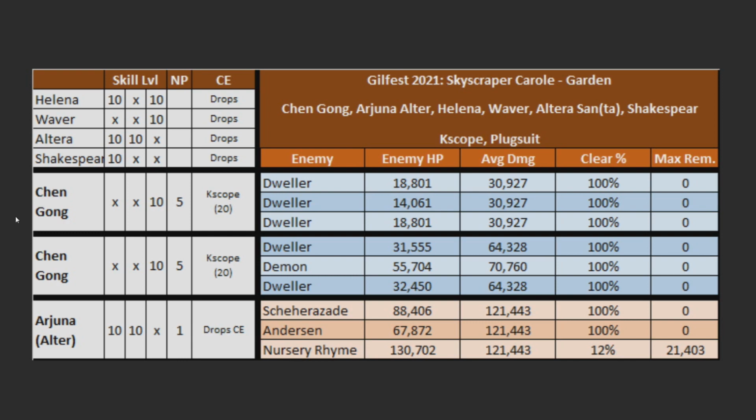And the good news is, at least say in round 1 here, you might be able to get a friend to put up an Altera for you with the drop CE on, because you're probably not going to see anyone necessarily using archers in round 1. In round 2 and 3, that is not going to be the case. You're almost definitely not going to be able to find an Altera, so be very careful. But the good news about this comp is it does work for all 3 rounds. That's another hilarious part about this. So again, I think this is going to be a really doable comp for a lot of you guys, because instead of just looping Chen Gong, it's a Chen Gong Arjuna Alter hybrid.